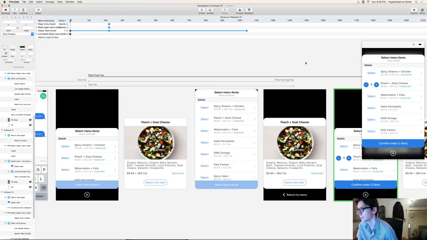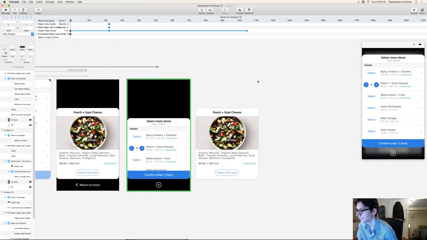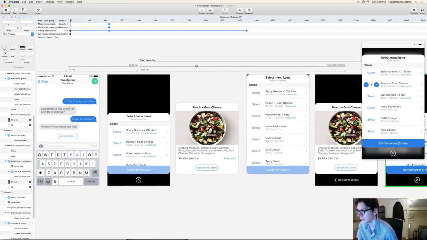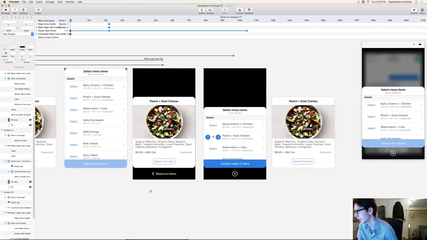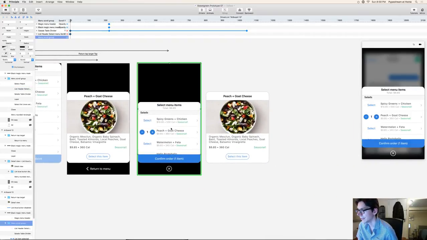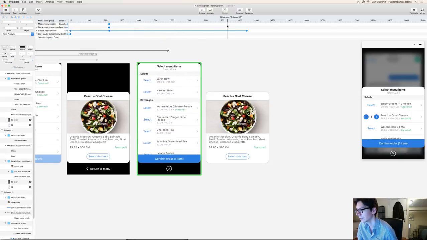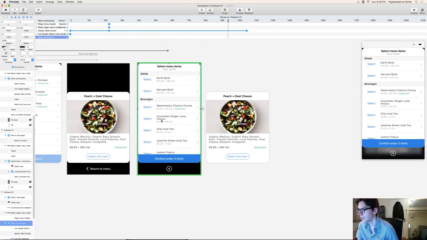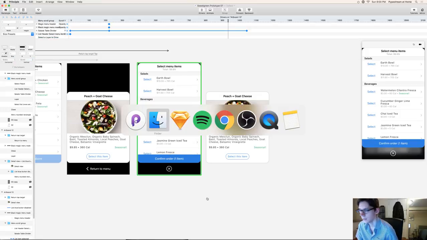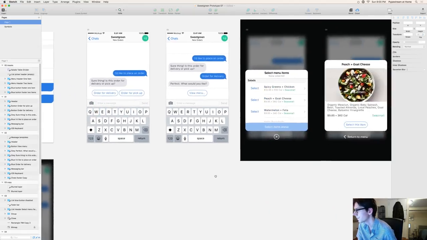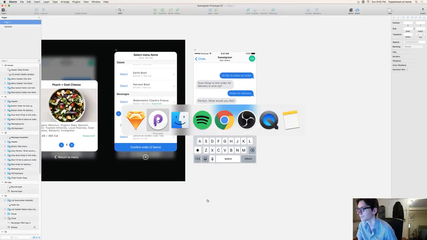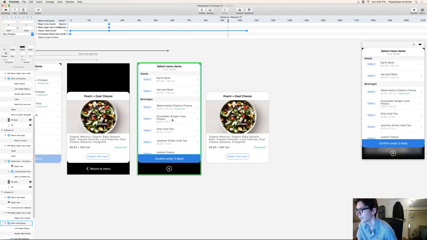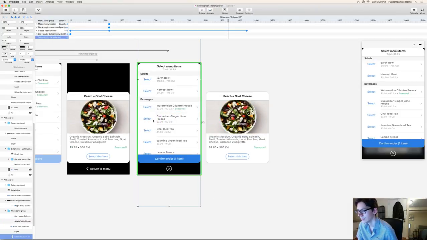Beautiful. All right. Now we do the same thing, but this time we're going to take very similar. We're going to copy it. It says select peach. I got to remember to change the name, and then we're going to put it down below because again we're using driver here. We want to select. What did we decide? Cucumber, ginger, lime. This matters because the last state of the prototype. Cucumber, ginger, lime, fresca. Yep. Cucumber, ginger, lime, fresca.